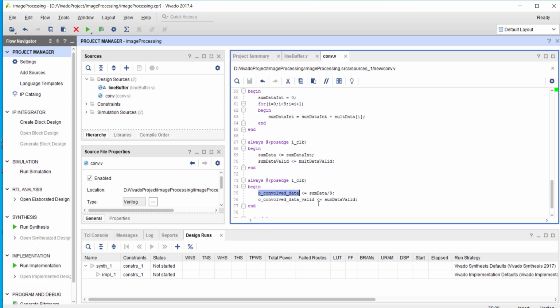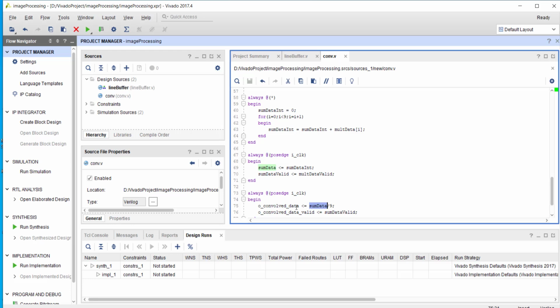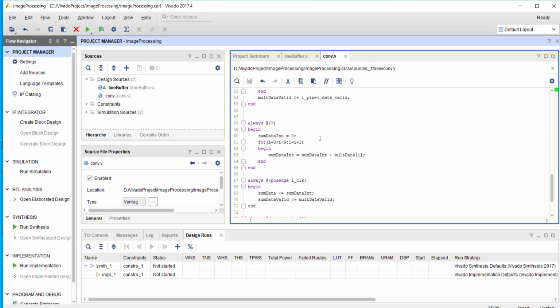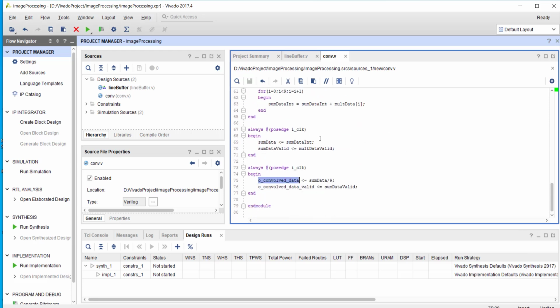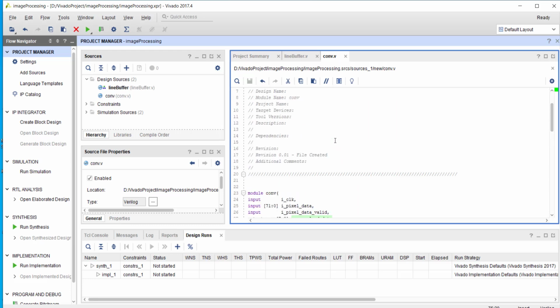Now again, this is 16-bit data, and this is 8-bit data. So what happens is it will divide and take only the integer part, and the lower 8 bits of that integer will be going as the output. When I say it will take it and so on, what I mean is the circuit implemented by Vivado works like that. It takes this data and divides by 9, and the output will have only the integer part, and the lower 8 bits of that integer part will be going out as the kernel data. Okay, so that's it.